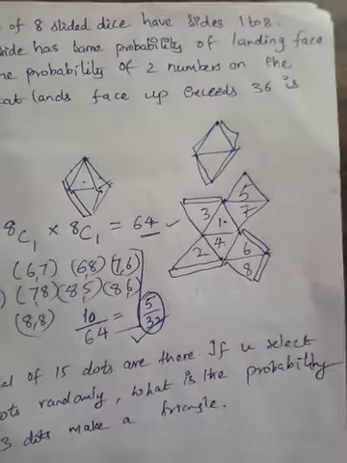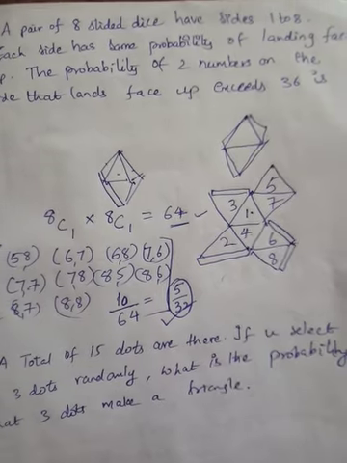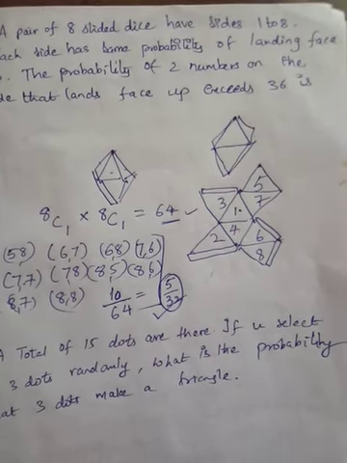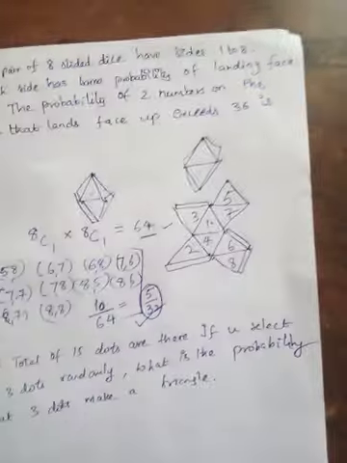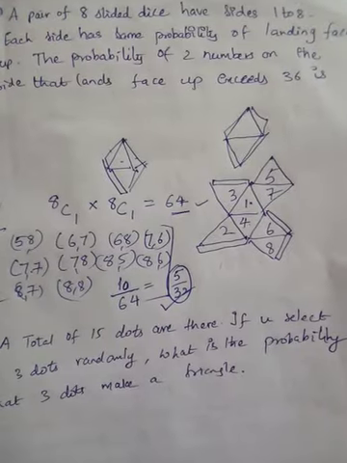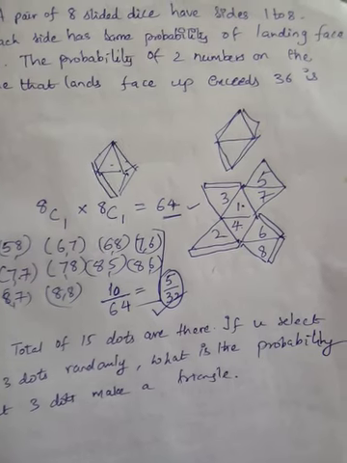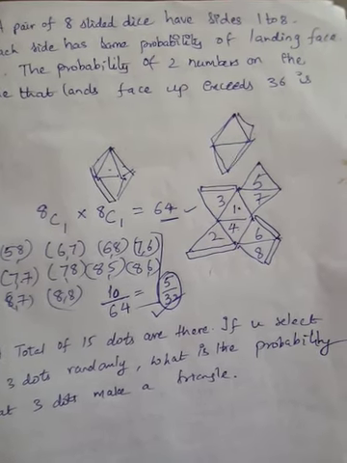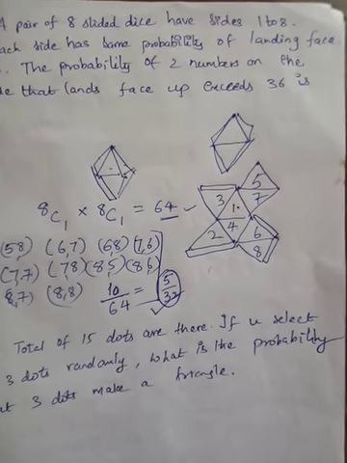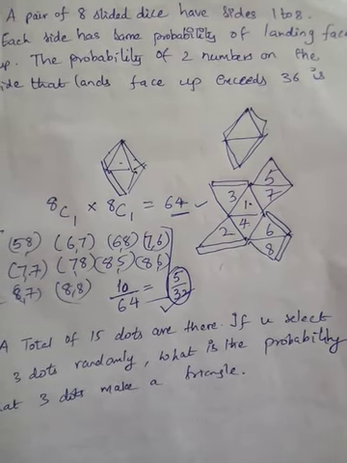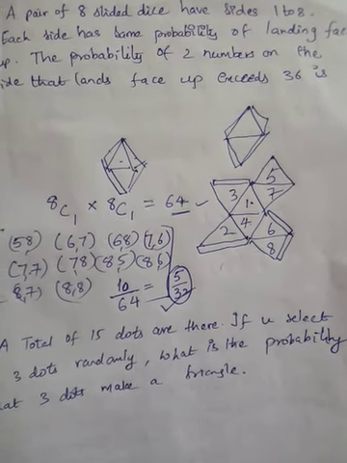So what generally we do is we take a general die which has 6 sides. So the numbers will be 1 to 6. Here I am taking for the sake of the question a dice which has 8 sides. In that 8 sides there will be 8 numbers. In these 8 numbers we'll get any number if we roll a dice. And second time when you do the same thing, we are going to get one more number. Then we take the product of the two, and it must exceed 36.